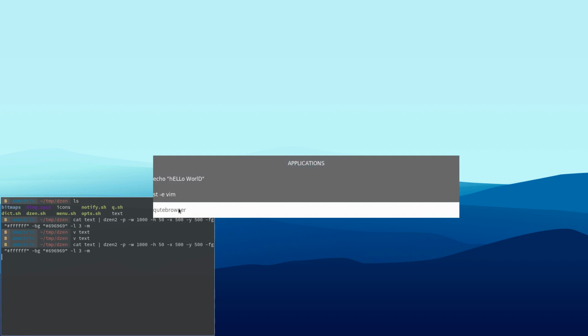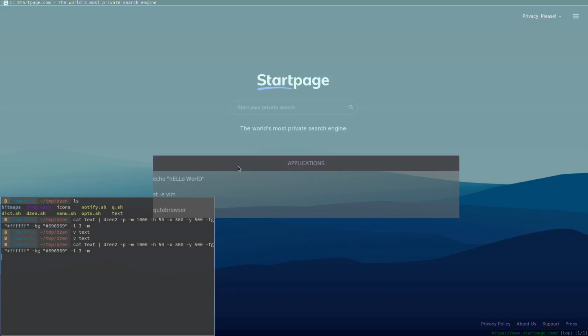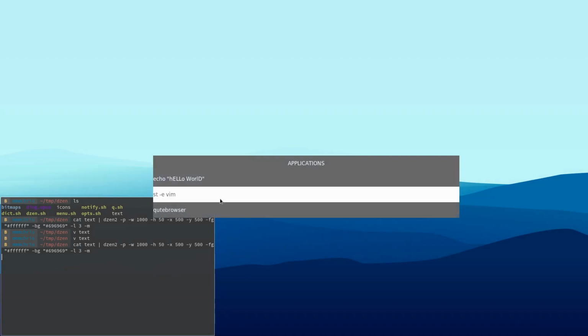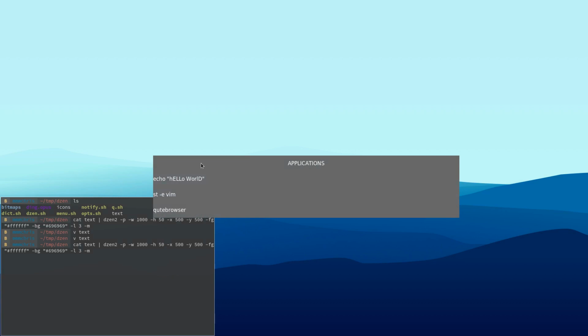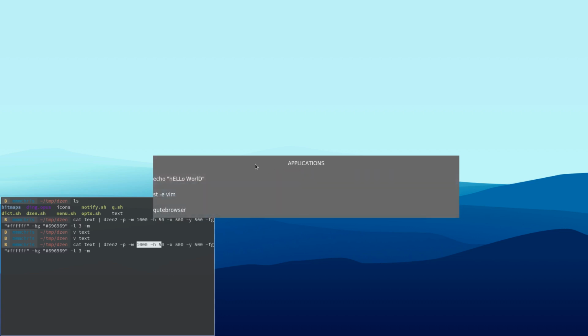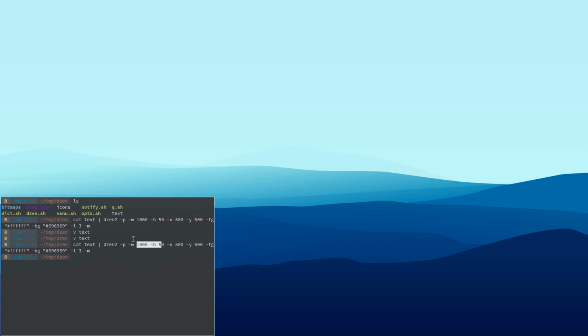Now if I click it, it's going to open it slowly. There you go, and it opens this browser. So here you can have an application launcher, a drop-down menu kind of thing, with just this. And you can obviously make it a lot prettier, position it maybe not dead center, but yeah, you can do some really cool things with this.